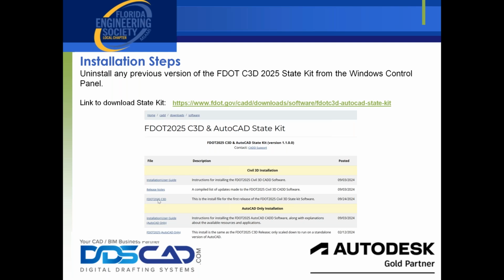Perfect. Is there any problem with using a save as to create new drawings in the FDOT kit? Now you can do a save as, but remember we deal with that file naming convention that they have. They have certain file naming conventions that they're looking for, so that when they run that cleanup tool, sometimes if you have file names that don't match their conventions, it may cause a problem. You may have to go back and rename some of those. But yes, you can do a save as of a file that you created from the Create File tool, put it into the proper folder, and then you can work with it.